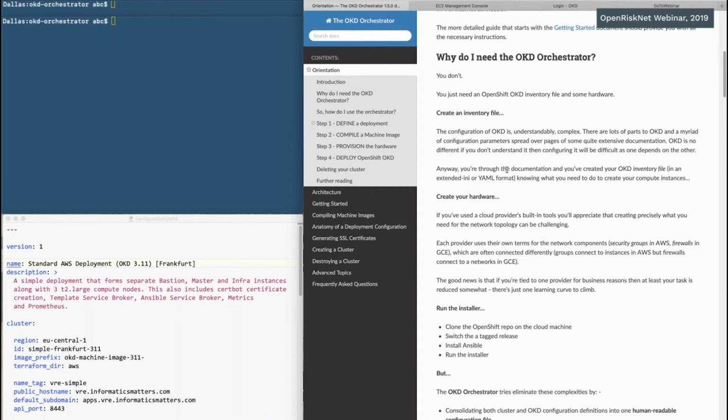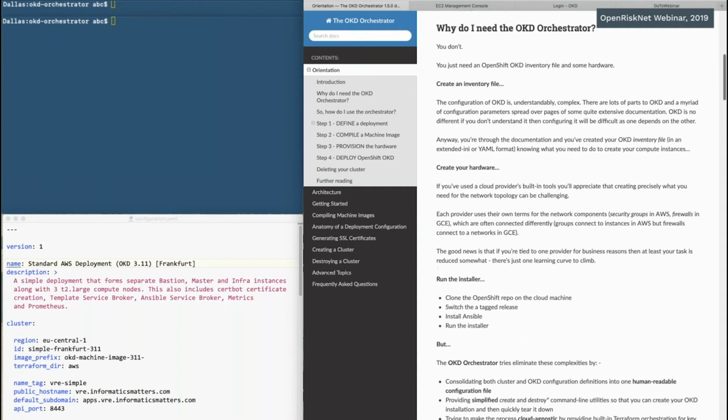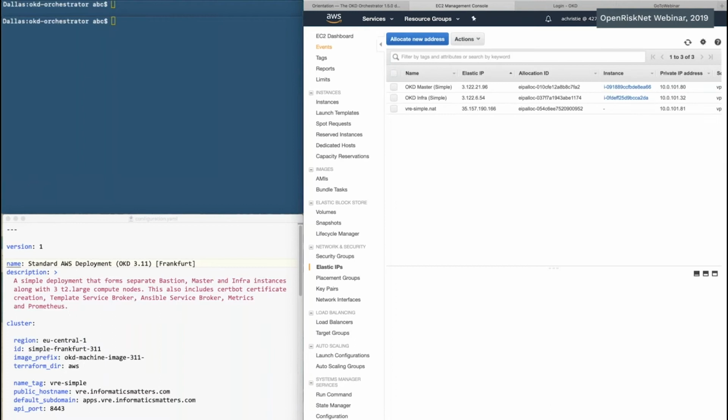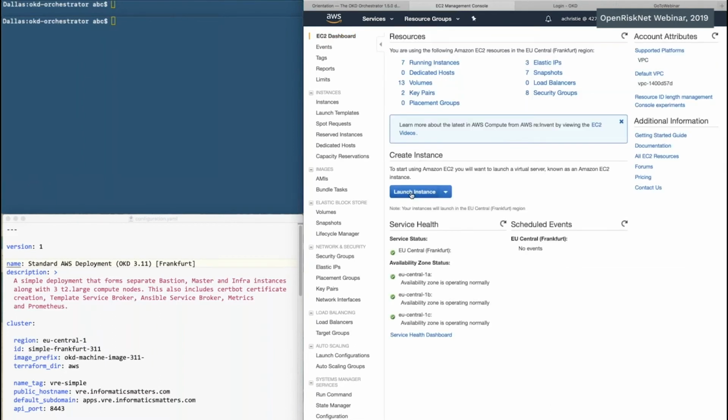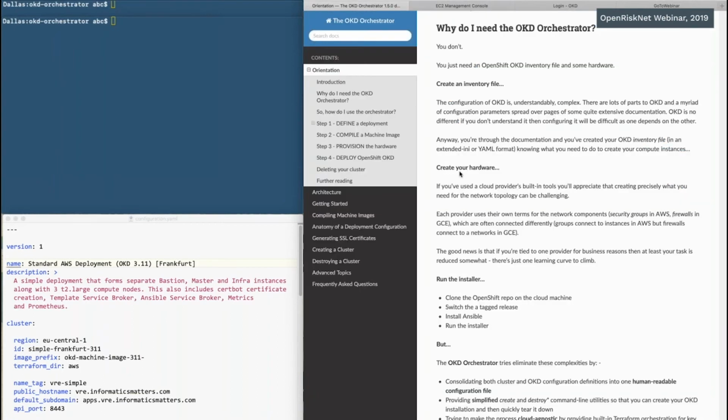And you can create your own hardware. You've either got it already installed, or you can go onto the web, your cloud provider's console. AWS, for example, have a console. I've got one open here. And I can go into a dashboard, and I can click on here, and I can create instances by pressing buttons. But all of that is manually very intensive, and every cloud provider is different.